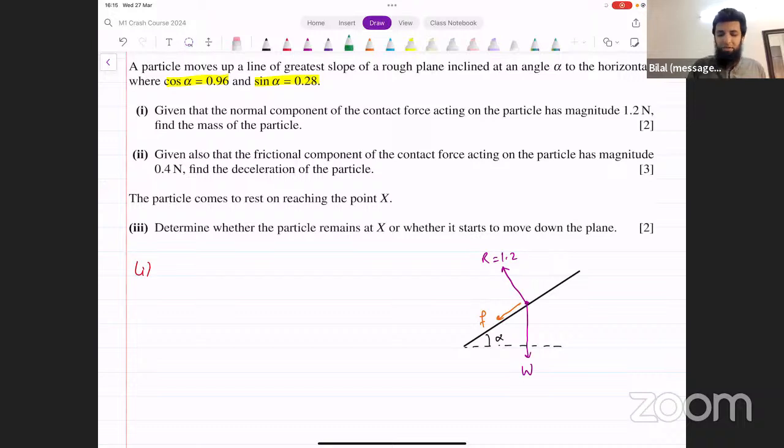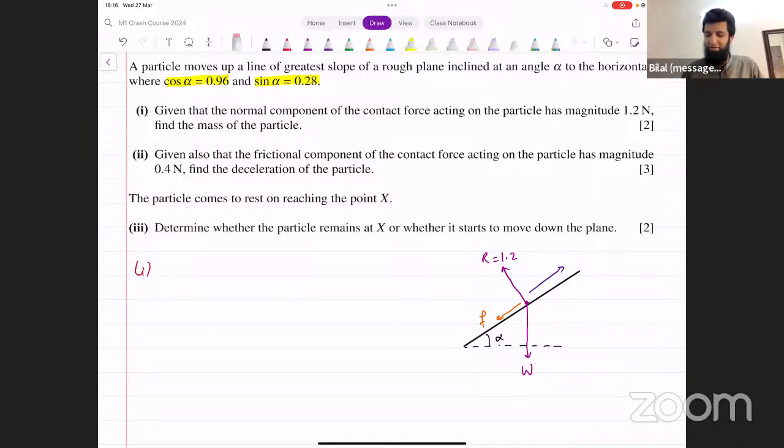Is there going to be a force acting up the plane? How is the particle moving up the plane? Should there be a force in this direction? Yes, sir. Are we going to assume that? Should we take that assumption? Or should we not? We shouldn't, sir. Well, you just said you should, and now you're saying not.